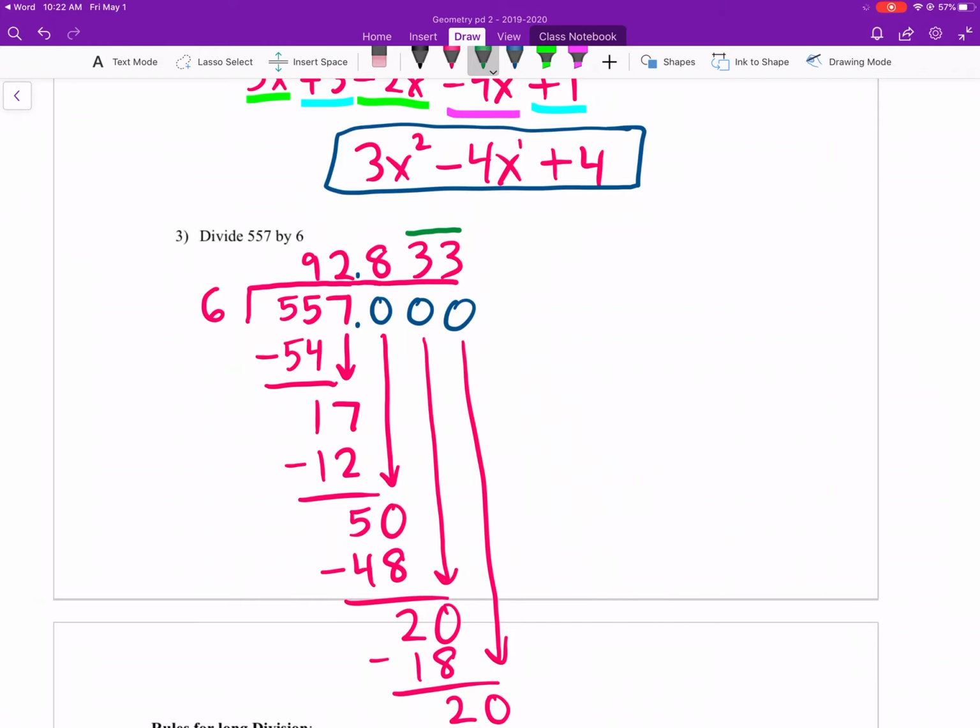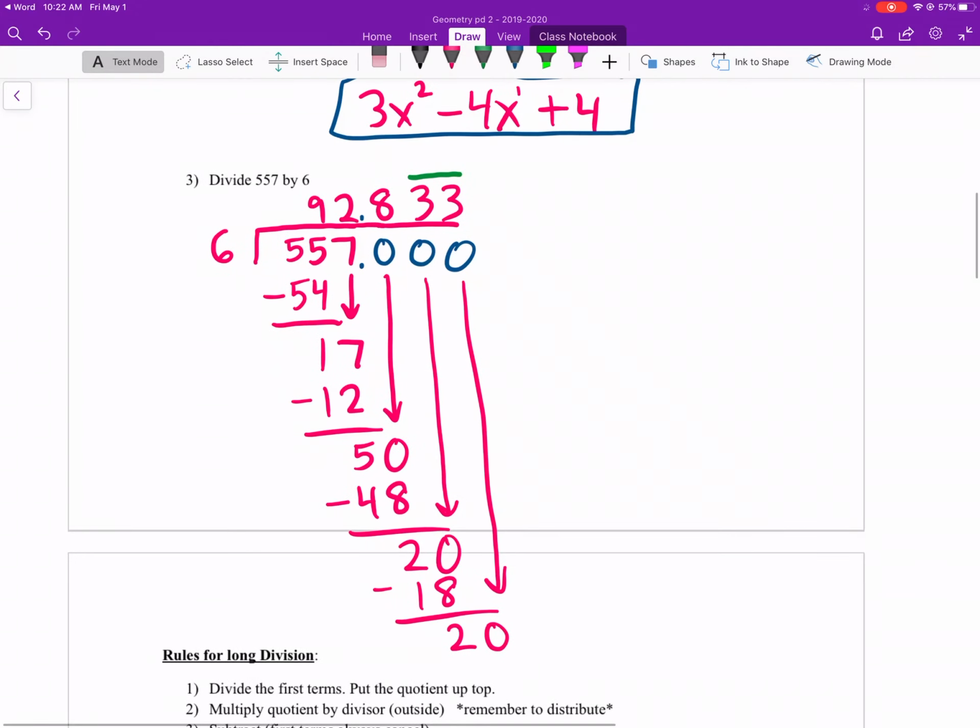Do you have to do a problem like that on your Regents for Algebra 2 next year? Definitely not. But that's just to refresh your memory of what long division is, what happens. It's some sort of division, and then multiplication, and then subtraction. Those are the three steps you're going to have to know. You divide, you multiply, and you subtract.